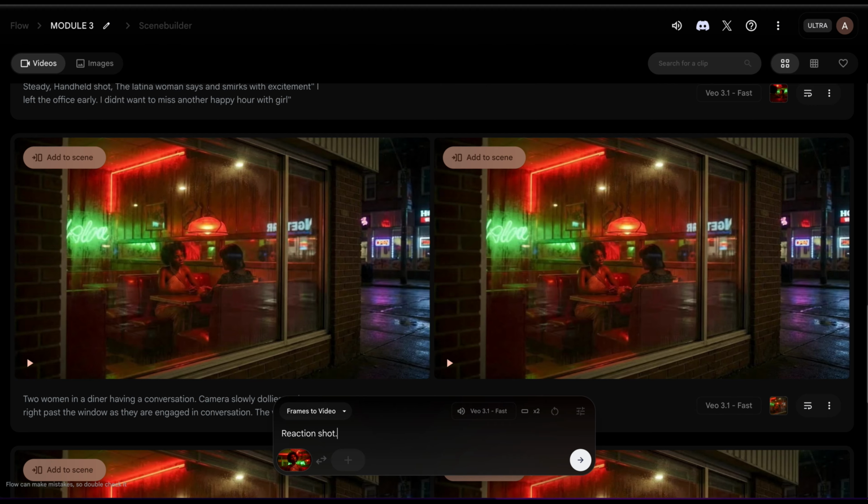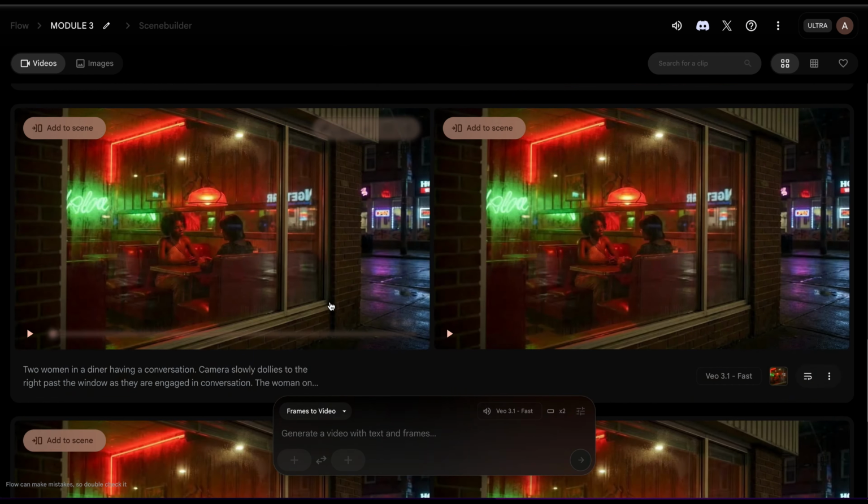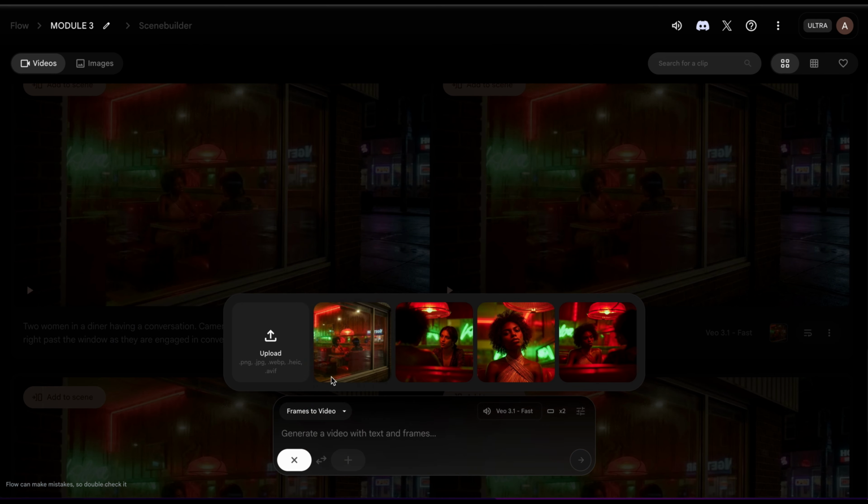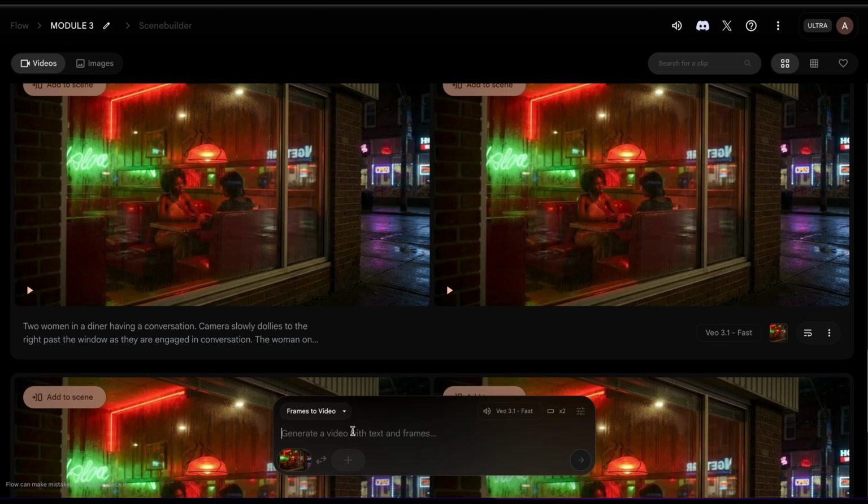And we're just going to say reaction shot. She listens and smiles. No dialogue. And while we edit, we'll do one more establishing angle, static shot, pedestrians walk past camera. I'm just going to complicate it a little bit and see if we can create a transition.